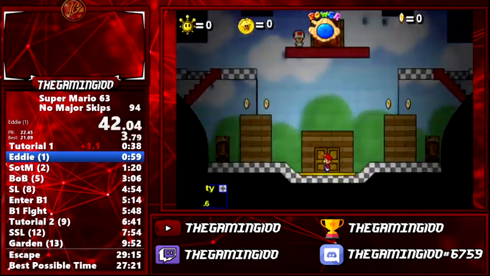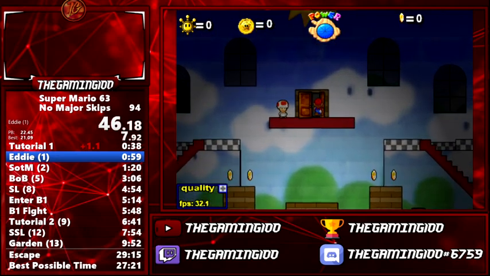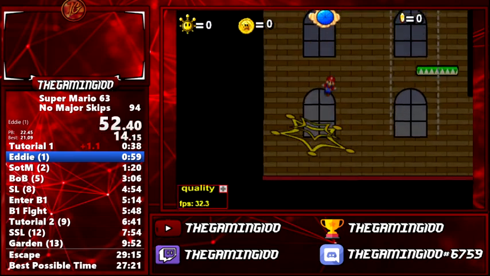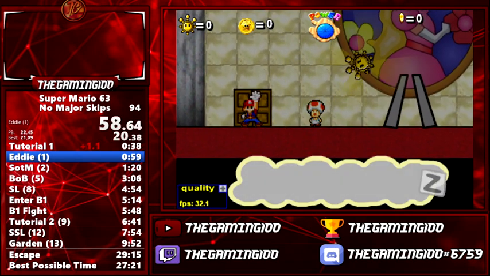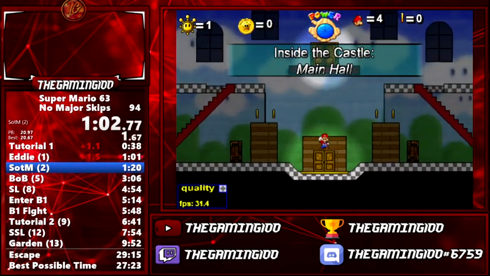Oh yeah, also that was bird skip, so normally you'd have to go all the way to the left and do a bunch of other platforming, but if you use the bird there precisely, you can skip it. And our first shine is going to be Eddie because it's kind of fast, and you also need it to unlock pretty much anything else. So yeah.